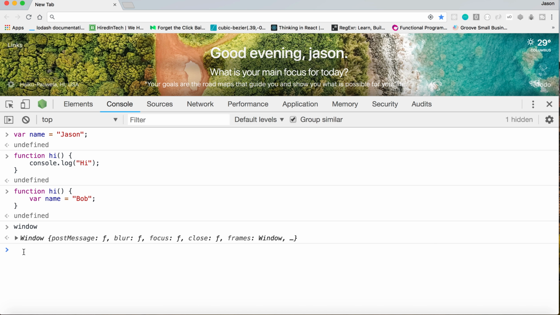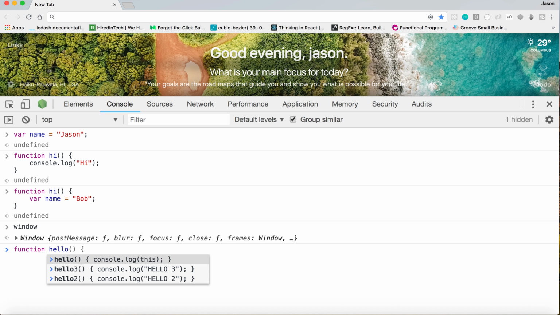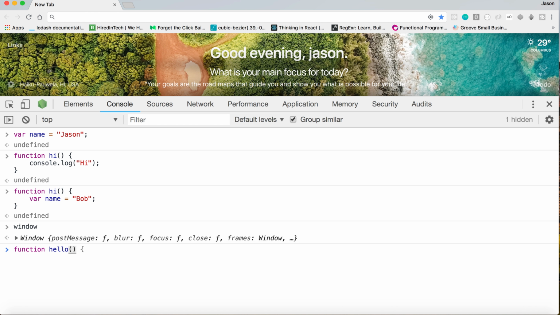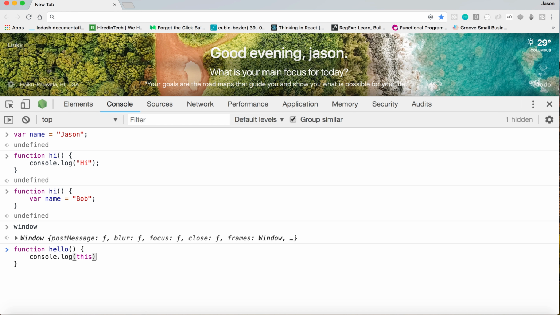And so now let's go into the keyword this. So what does this refer to? Let's say I have another function and I call it hello. Let's just console.log this.